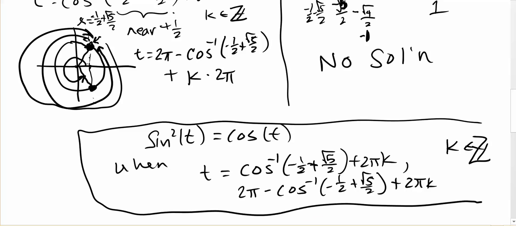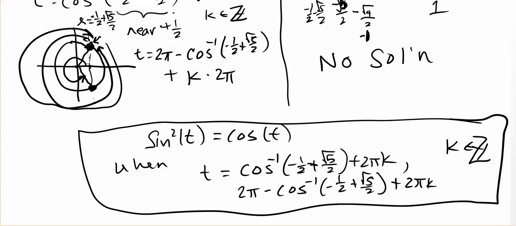So this is our conclusion. Two sets of solutions, an infinite number of solutions. They can be generated by letting k be specific values. If you only wanted the values between 0 and 2 pi, you would let k equal 0, and both of these will be the two positive angles between 0 radians and 2 pi radians.